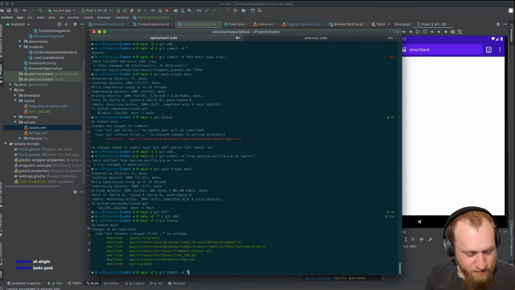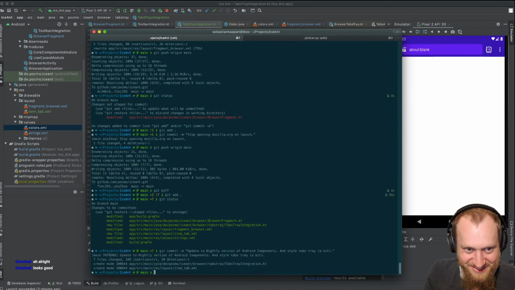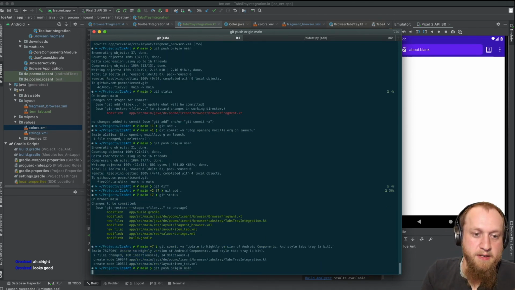Should be 2 commits, but there's no need to untangle this now. Update to nightly version of Android components and style tabs tray a bit. Okay, push.